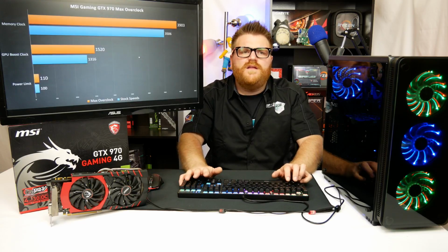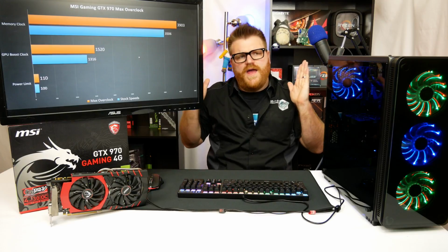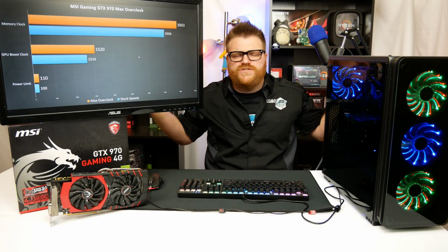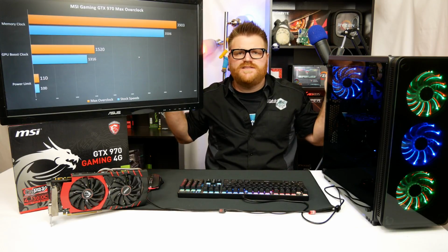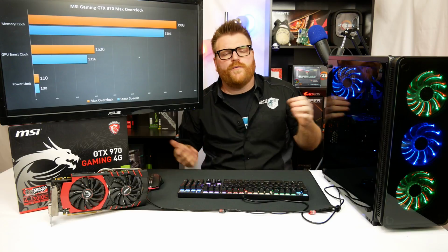So let's talk a little bit about the overclock ability of this card. It starts off at 1316 megahertz, and that's just GPU Boost, not touching any settings. There might be something you can download from MSI to put it in an overclock mode or whatever. Out of the box, with me just putting the Nvidia driver on, it was doing 1316 with an effective memory clock of 3506.